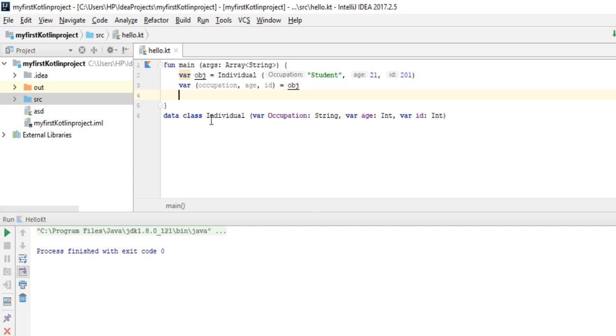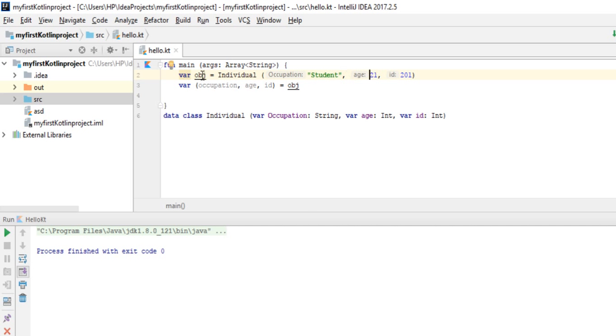So what we did here, we have a data class, and the name of this data class is individual, which has a primary constructor, and this data class holds some data: occupation of string data type, age of integer data type, and ID of integer data type. Then we have created an object and passed some values. So first value is student, then age is 21, and then ID is 201.